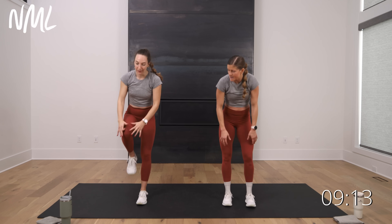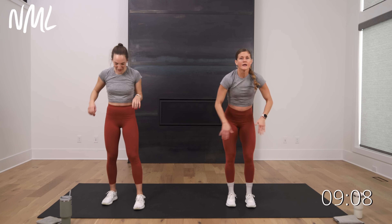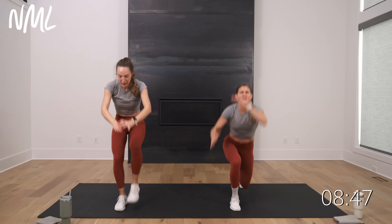Rest for ten. Jump lunges if you're with me, alternating knee slams if you're with Rachel. Say yes I can — we go in three, two, let's go. Come on, 30 seconds. You can do anything for 30 seconds. So strong — and even better, you only got to do jump lunges once today. Cross them out. We go back to upper body in the next circuit. Finish tough — it burns. Come on, ten, nine, eight, seven, six, five, four, three, two, one.